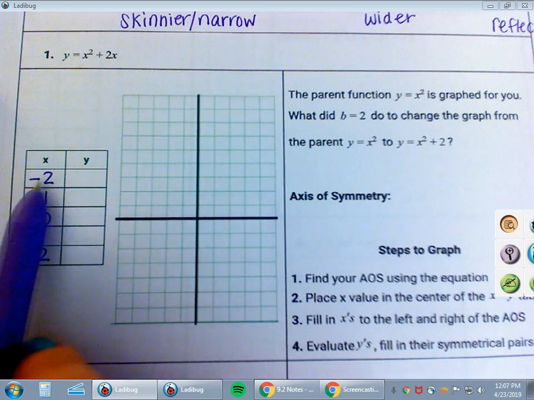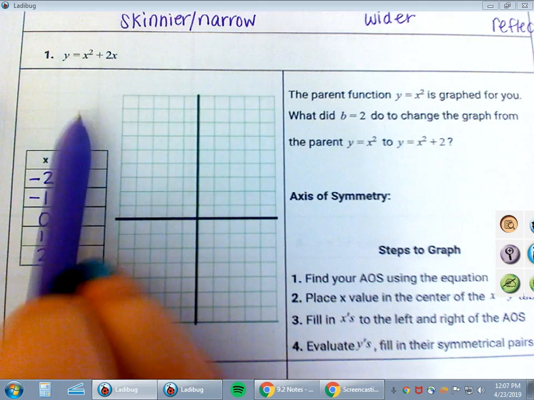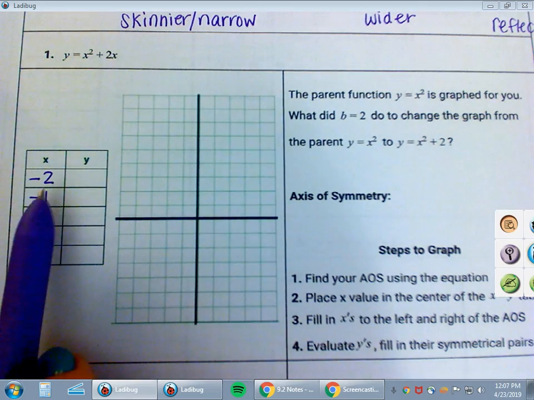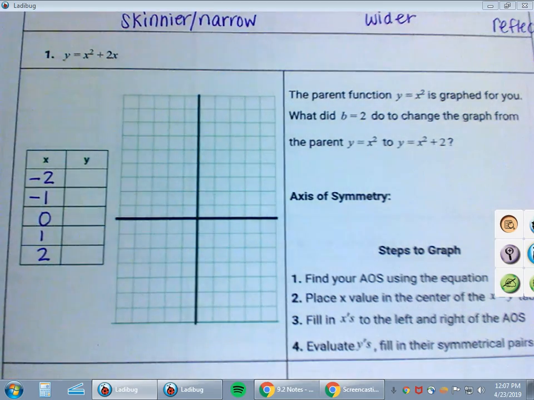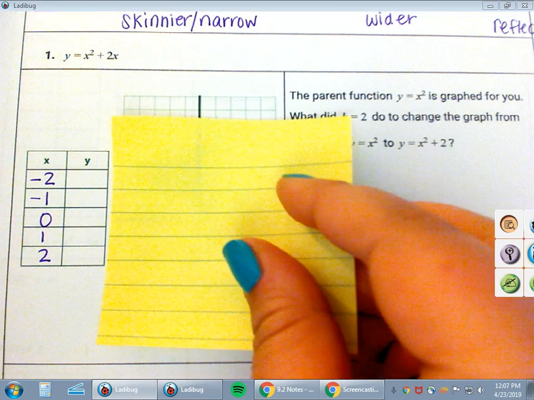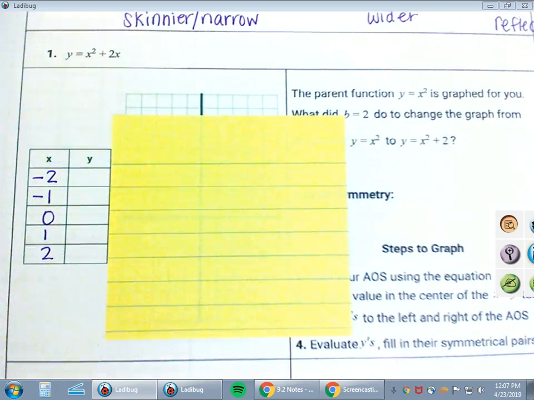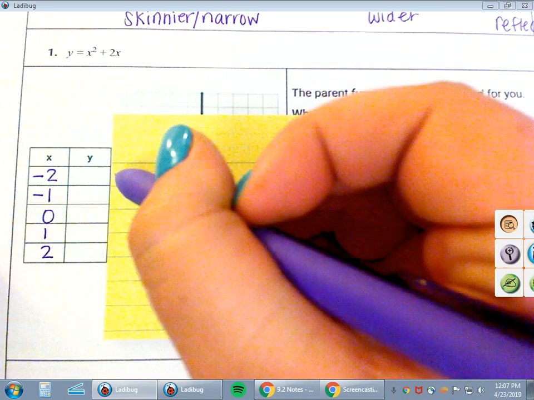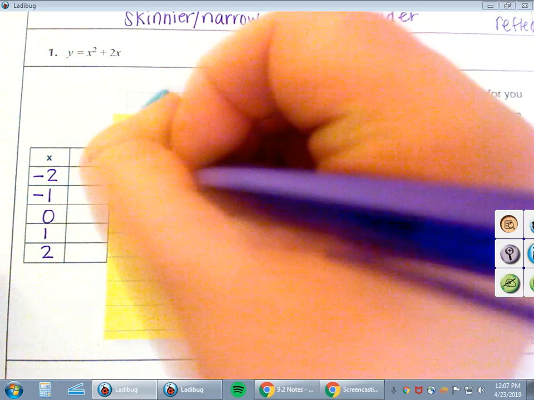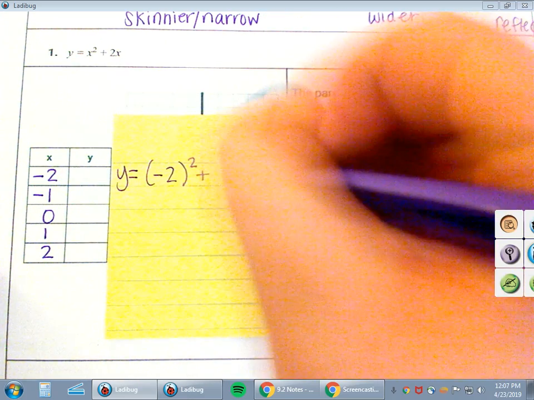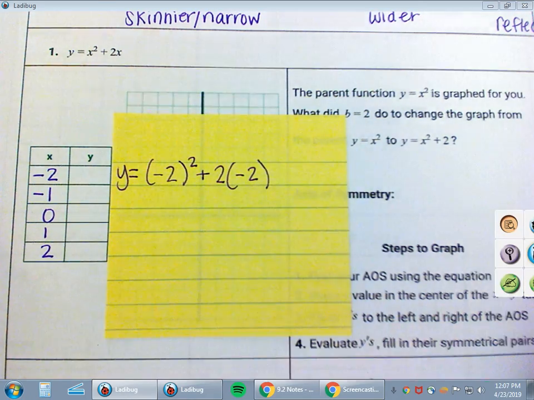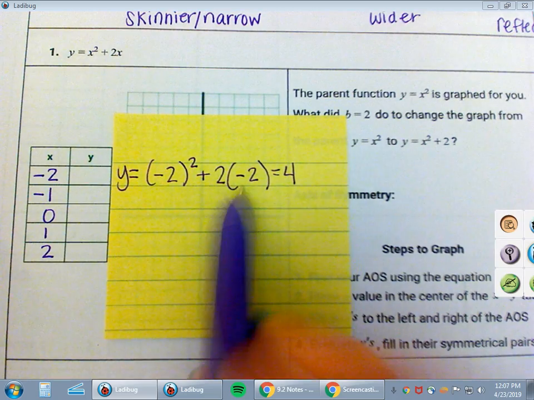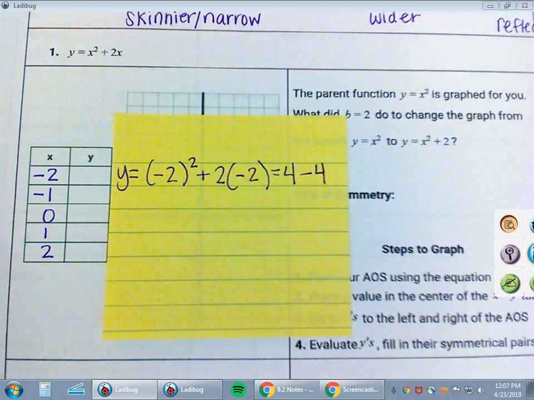But let's do what we normally would have done for the first point. If we plug in a -2 into our x values, this might be scratch work for you, so I'm going to try to talk through it. Actually, I'll show you for the first one, and then on the rest, we'll kind of go through. So if I plug in a -2, here's my thought process. Y equals -2 quantity squared plus 2 times -2. So this is -2 times -2 is 4. 2 times -2 is -4. So that's 0.